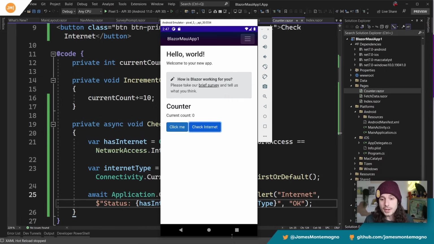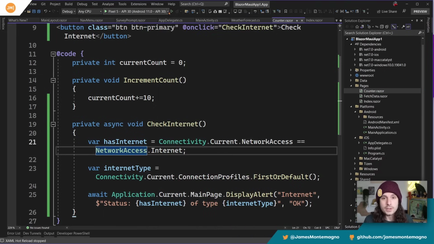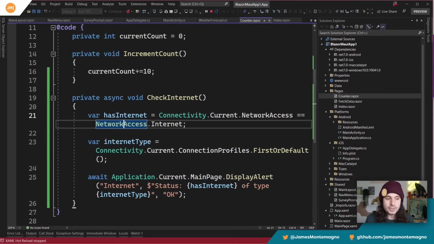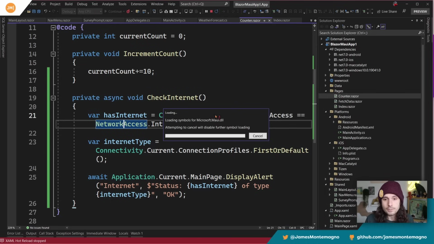So now if I go back over and run this on Windows over here, what we're going to see is the same type of application that we have running over here, but specifically, it's now running on Windows, and we're going to get a native Windows dialog that will come up because, again, this display alert is handling that for us automatically. So here we go.